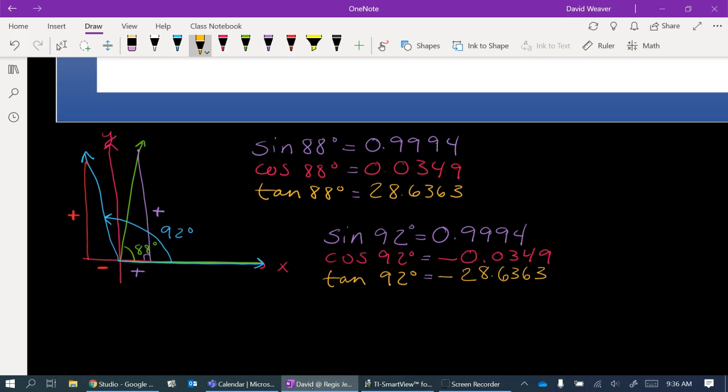And we see that just as we expected, the cosine and the tangent are both negative while the sine remains positive. But even more significantly, the cosine of these two supplementary angles, the tangents of these two supplementary angles, and the sine of these two supplementary angles all have the same magnitude. It's just that they become negative for angles in the second quadrant and remain positive for angles in the first quadrant. And let me be very clear, when we're talking about angles in the second quadrant, we mean obtuse angles, because those angles will measure between 90 and 180 degrees.